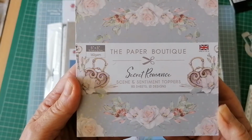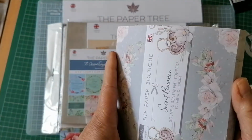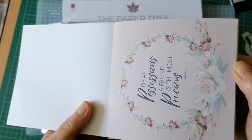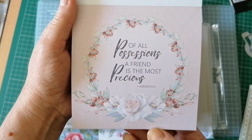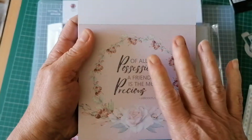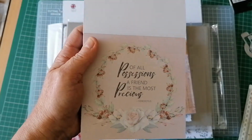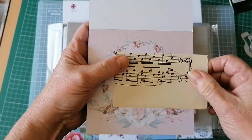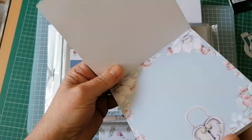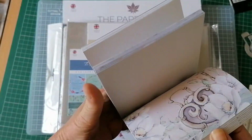There's 80 sheets and there's 10 designs. So you've got 8 of each, obviously. And like I say, they are meant to be for cards, because you've got that kind of thing going on. But I just thought, a bit of collage on that, or a bit of old paper, piece of music, you could blot that out, no problem at all. And I just thought these are ready-made journaling cards, aren't they? Or pockets, or whatever you want to do with them, really.